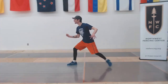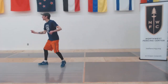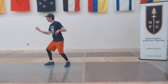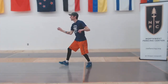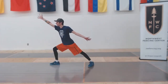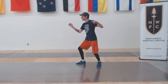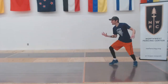Slow, fast, pause, fast, fast, pause, fast, fast. And recover, reset. Slow, fast, break, fast, fast, fast, fast. Recover, reset. Two. Three. Slow, fast, fast, fast, fast, fast. Four. Five, control the balance as you work fast, advanced lunge. Slow, fast, balance, fast, fast, balance, fast, fast.